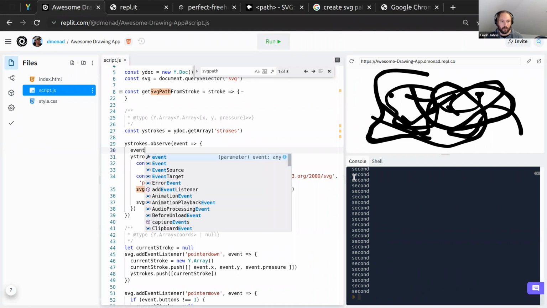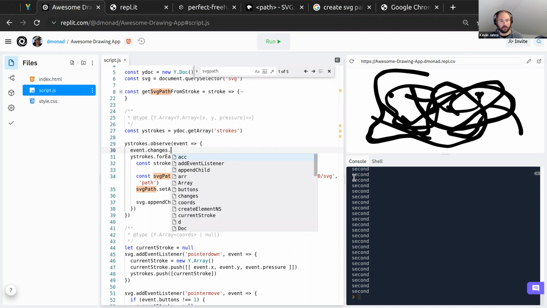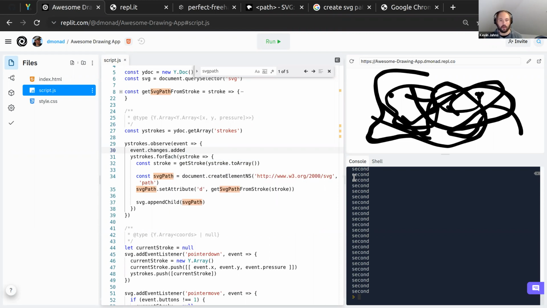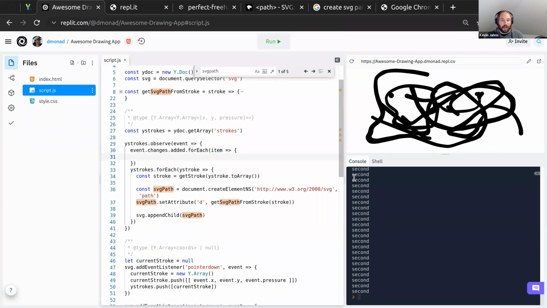Instead, you can use the changes that happened. For example, you can listen to all the elements that were added, all the strokes that were added in this iteration. We can do it like this: event changes, added, I think, yeah, pretty sure. So for each added item, and now we are going to be a bit YJS specific. An item represents a collection of things that were added to a YJS document.